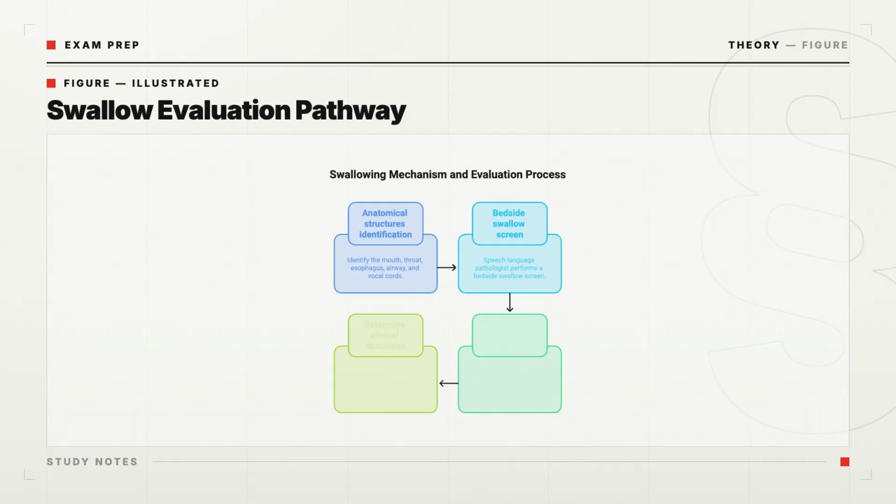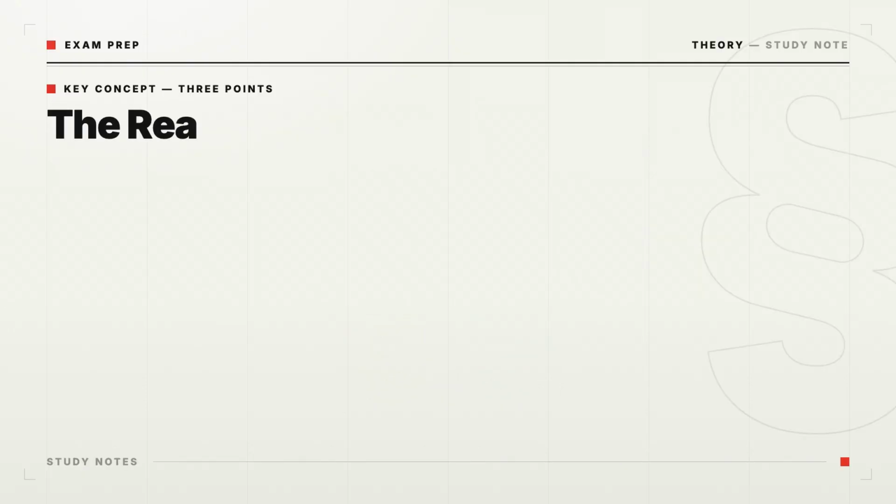The speech-language pathologist is trained to evaluate swallowing using a bedside screen and, when needed, a modified barium study to see exactly where the swallow breaks down. From that evaluation come specific recommendations, like thickened liquids that move slowly enough for a weak swallow to protect the airway, or a chin tuck that redirects food safely.